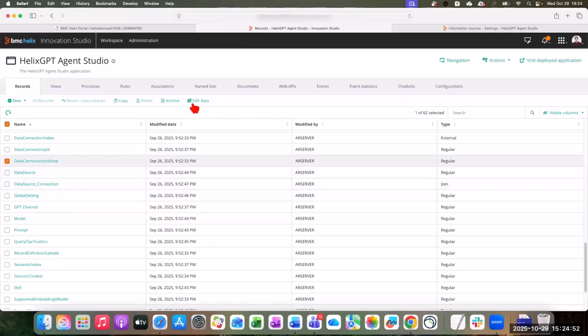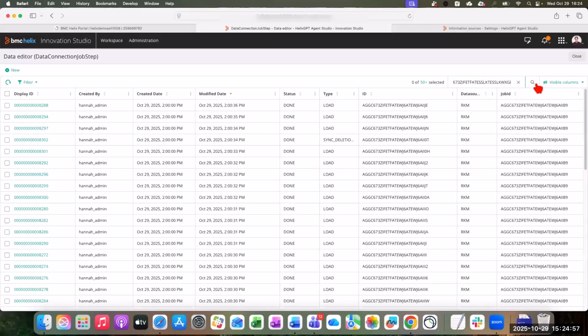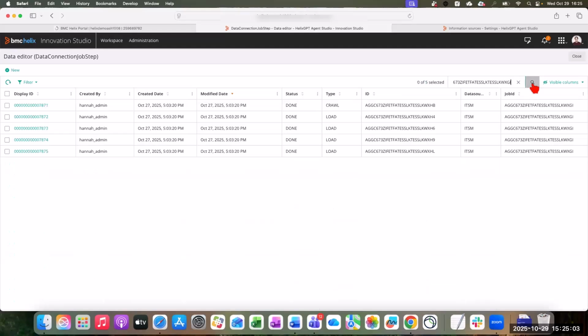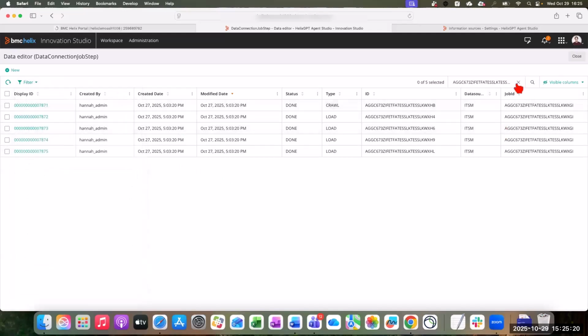Check the box, edit data, paste our ID, and do a search. You can, of course, also use filters if you want to find your items, or if you want to see the jobs running for specific sources, you can go ahead and use the filters. Same thing, right?